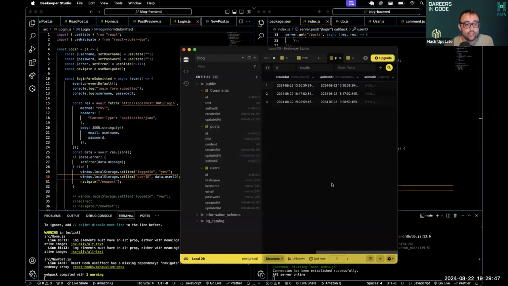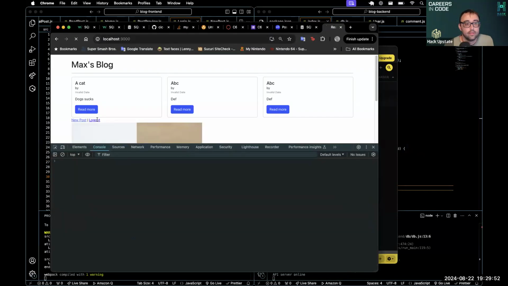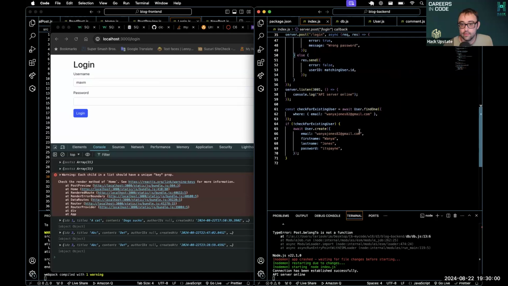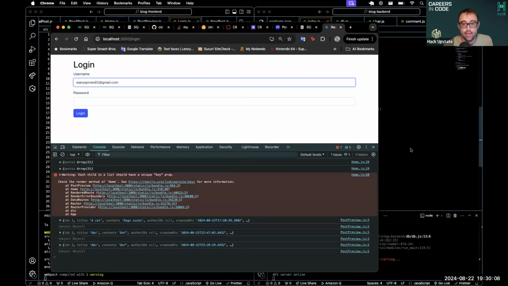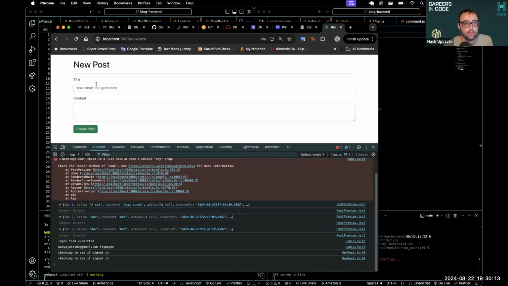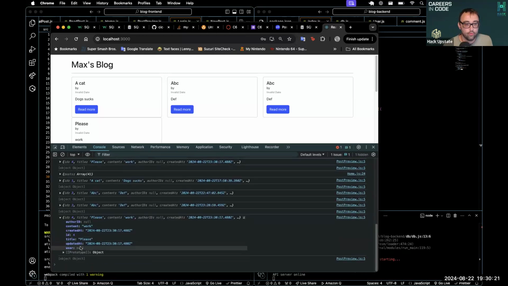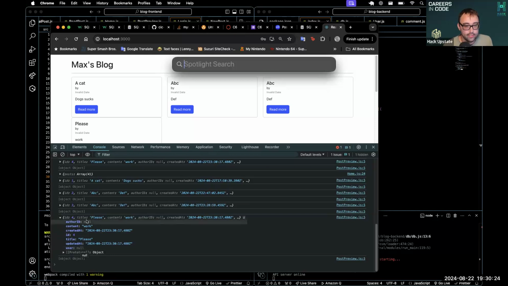Okay. Let's try the good old log out and log it back in. Log out. Log in. Is this me or no? You had different credentials. Austin, you probably need a console log on your front end page when we make the API call. Okay. Oh, son of a. Author ID is null.